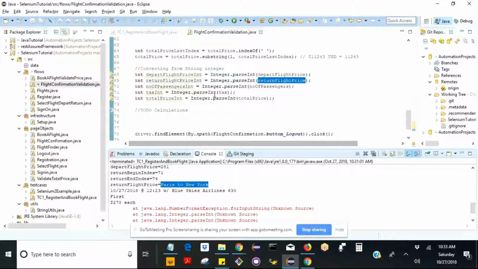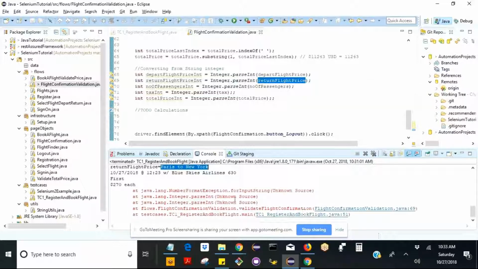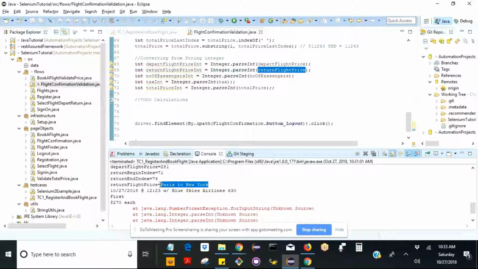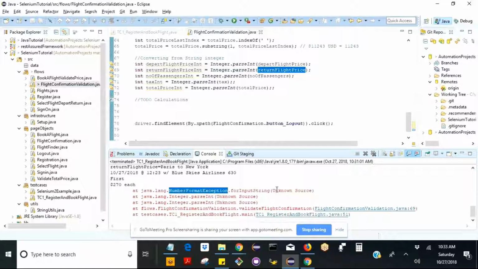So that's why the return flight price conversion from string to integer failed. Number format exception, because Java cannot convert this Paris string to an integer, as it's not an integer in the first place. That's why number format exception for input string. It should be an actual number, but in string format.